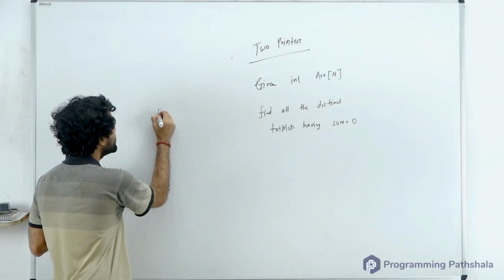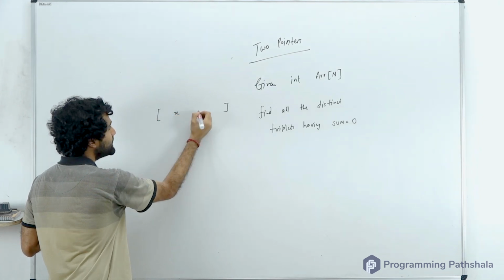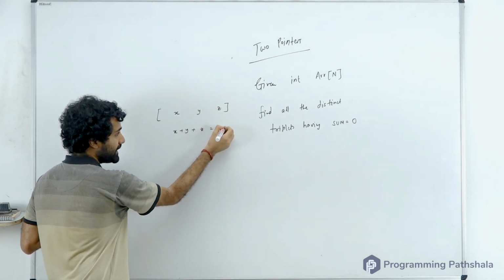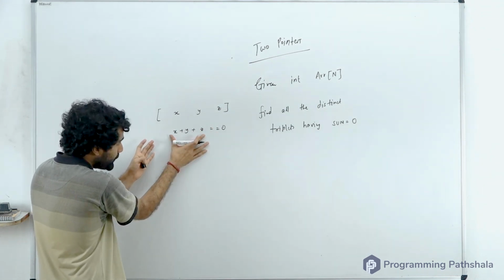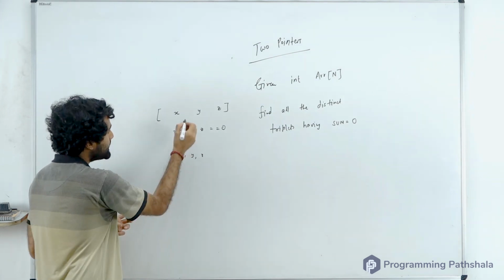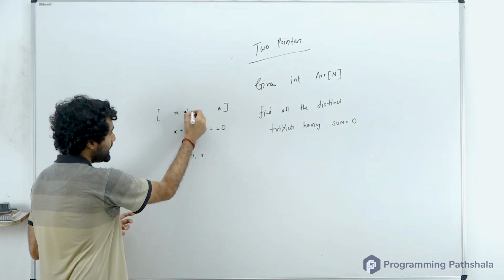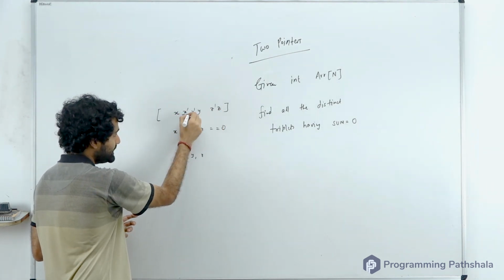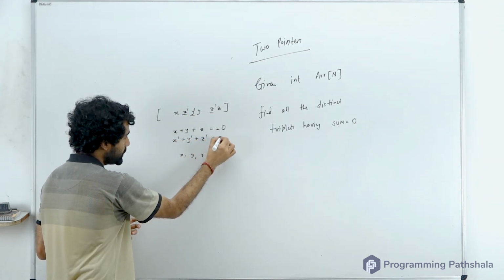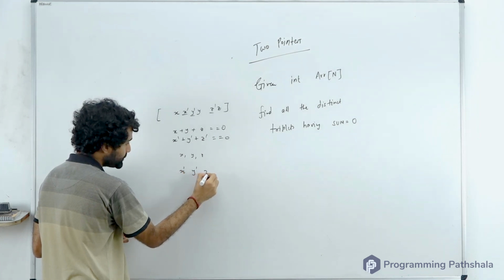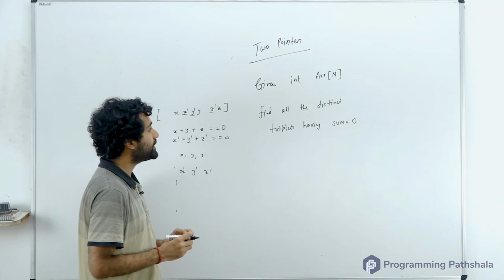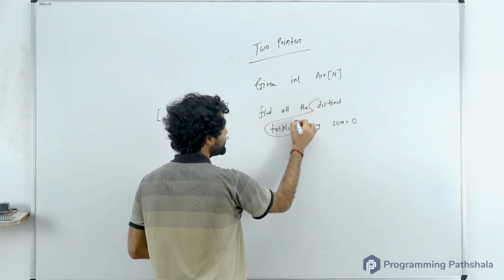I mean, there is an array, and let's say there is an element x here, y here and z here, such that x plus y plus z is equal to 0, then this is one of your solutions. So you have to print x comma y comma z in one line. Now let's say in another line there is x dash, y dash and z dash, such that x dash plus y dash plus z dash is equal to 0. Then you have to print that also. Similarly, you have to print out all the triplets. But there is an important thing written over here. I want distinct triplets only.